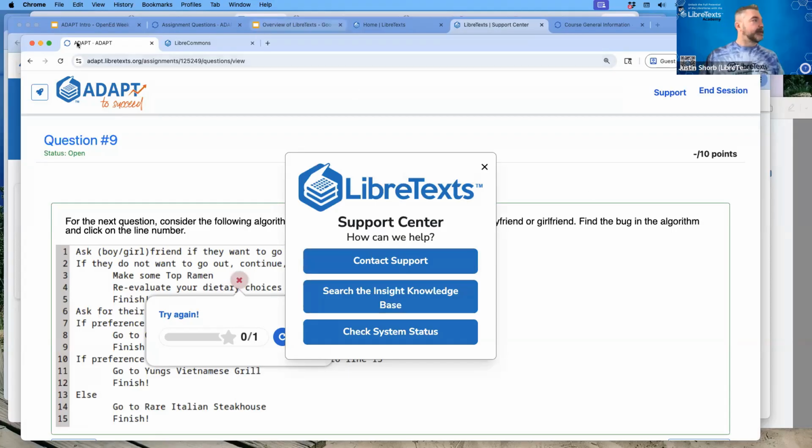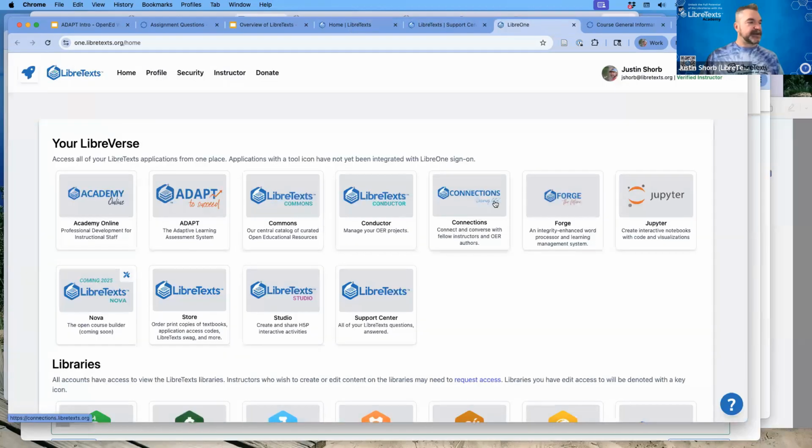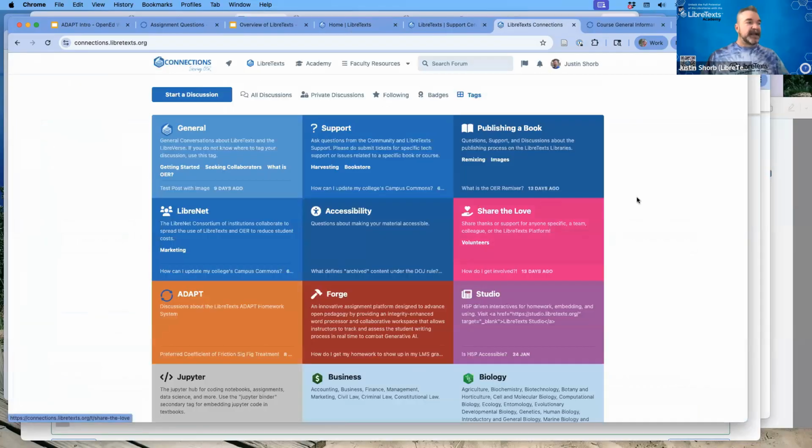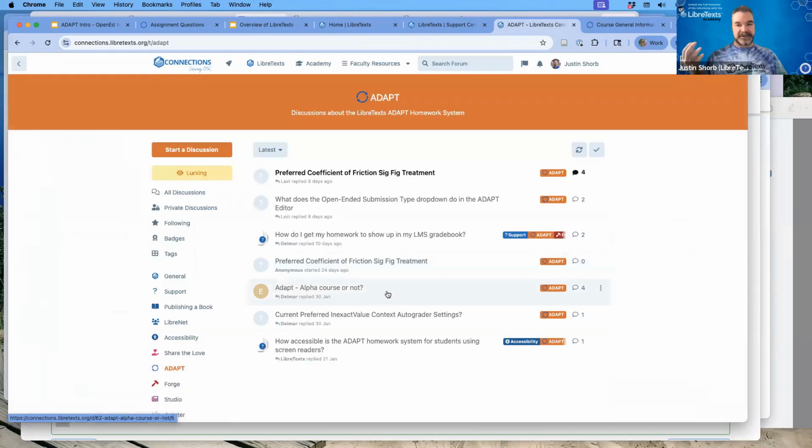Great. In addition to that, launching this week, if you're on this page there is a connections button, or if you're on the Launchpad, there is a connections button here as well. This takes you to our forum, which launched just yesterday formally. Within here, we have a whole area on ADAPT where you can feel free to ask questions and get support from other people. I know Neil is on there as well, and we can all pitch in to give example questions and maybe ways we've used different types of questions in class. We're hoping to get as many people involved in talking about how to get the support that they need.